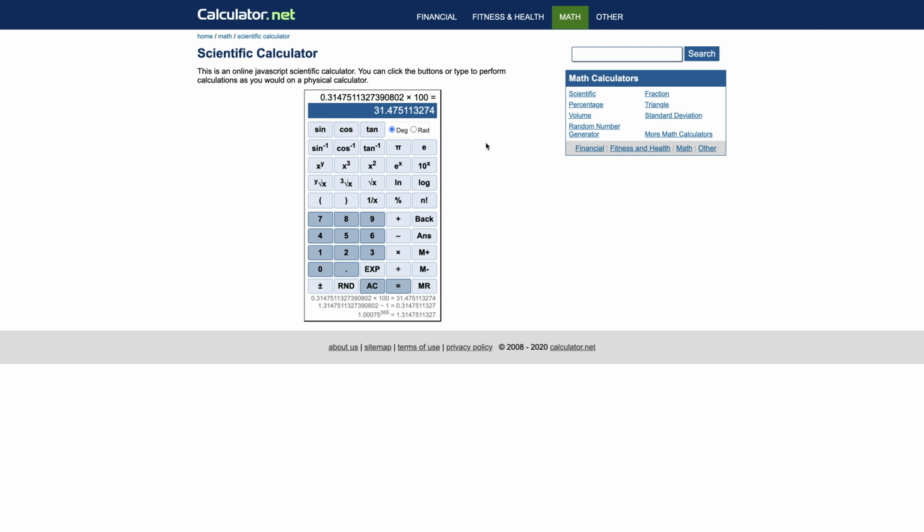Now, I'm not trying to say this is a lot. I'm not trying to say it's a little. You're going to have to make that call yourself. This is just to let you know how you can calculate interest on an annual basis.